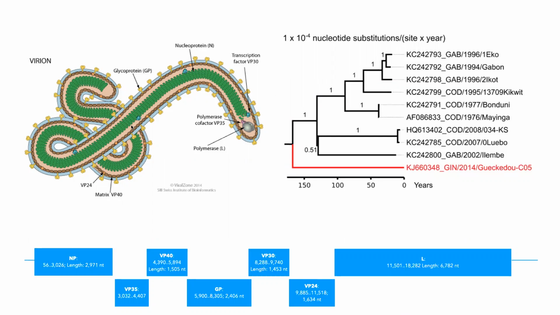Ebola virus particles have at their core a viral nucleocapsid, which is these green things, composed of a helical single-stranded RNA genome wrapped around viral proteins NP, VP35, VP30, and L. The nucleocapsid is surrounded by an outer viral envelope studded with viral glycoprotein spikes, GP. So we'll talk about glycoproteins in the context of other viruses as well. And viral proteins VP40 and VP24 sit between the nucleocapsid and the envelope.